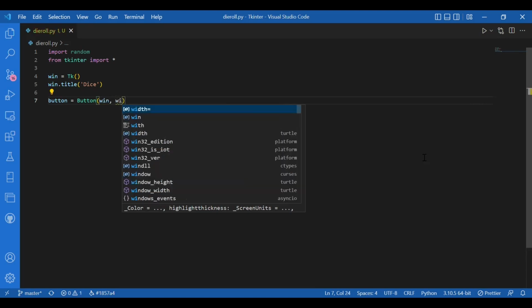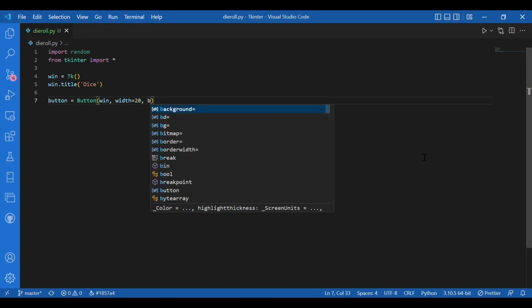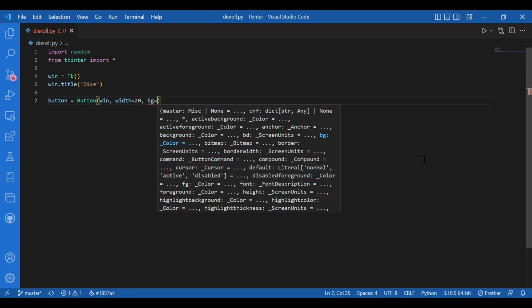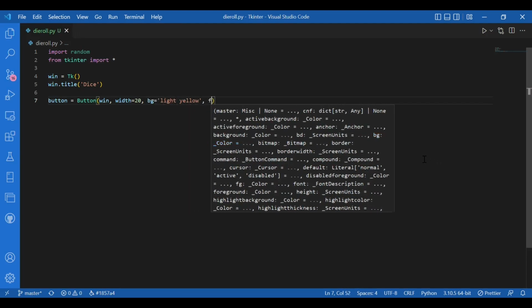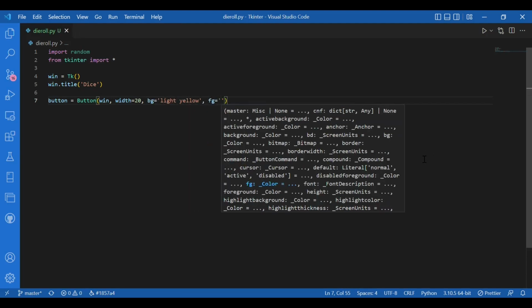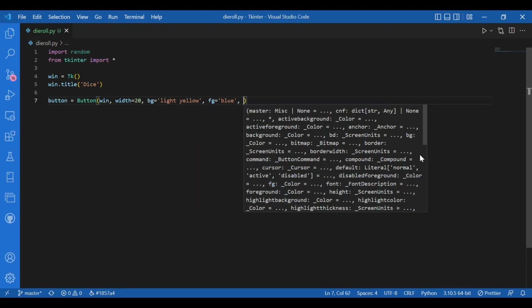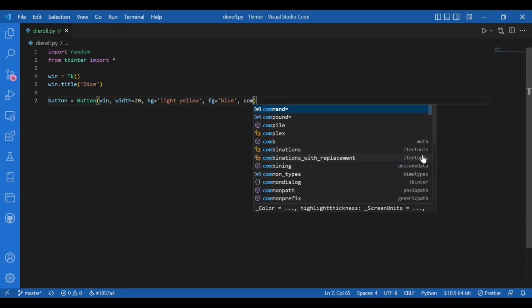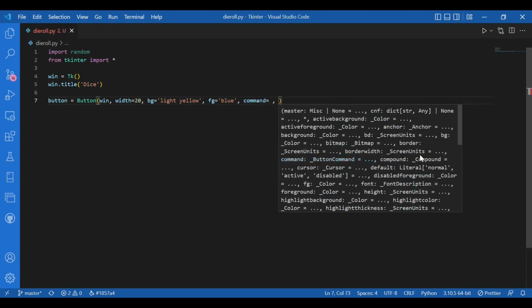and I'll give in the width to be 20 and background to be light yellow. Then I can give in the foreground to be blue, and I'll leave the command for right now. I'll just write command equals, and we'll talk about it a little later.